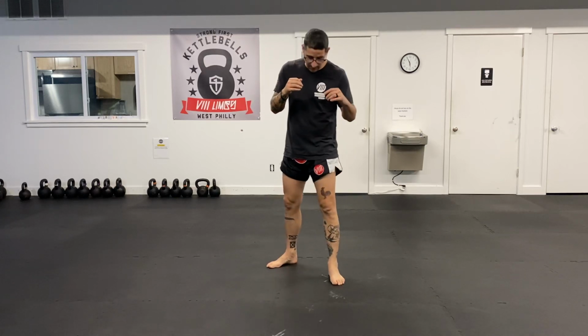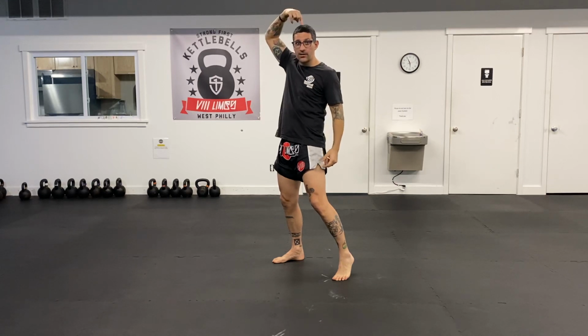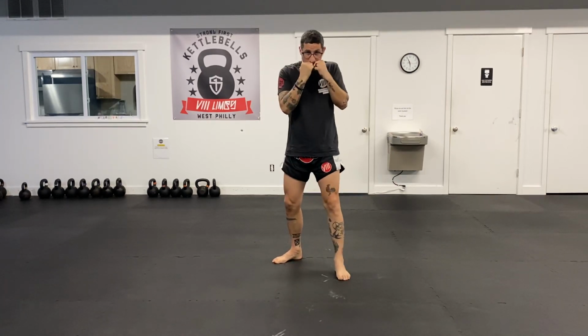But what I will do is I'll kind of get up on my toe and kind of roll my toe just a little bit. So when I throw it, instead of going here, it's more here. I find it better for defending low kicks. So, we throw our hook. We want to finish with our shoulder, elbow, and fist all on the same line. Hips are still forward. The axis goes from the top of my head out through my butt. Hook. Still 3 points of contact on my defense. 1, 2, 3.